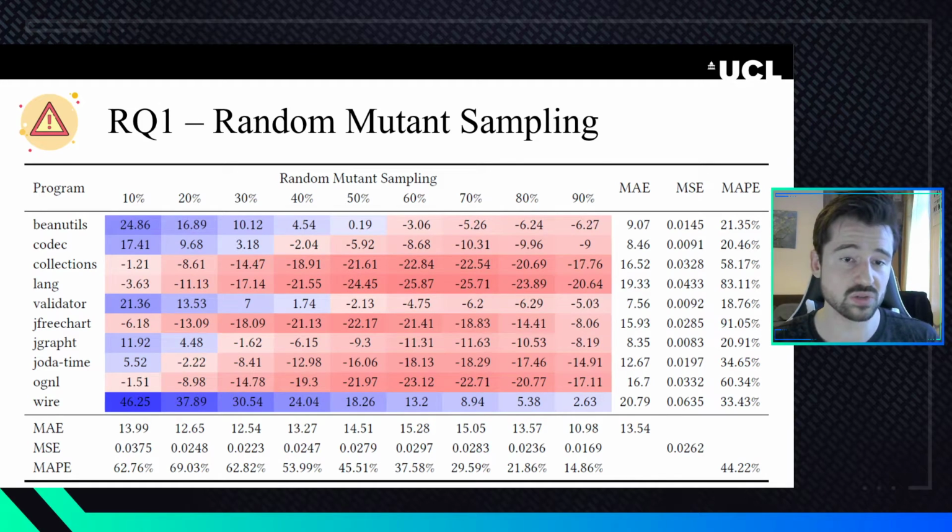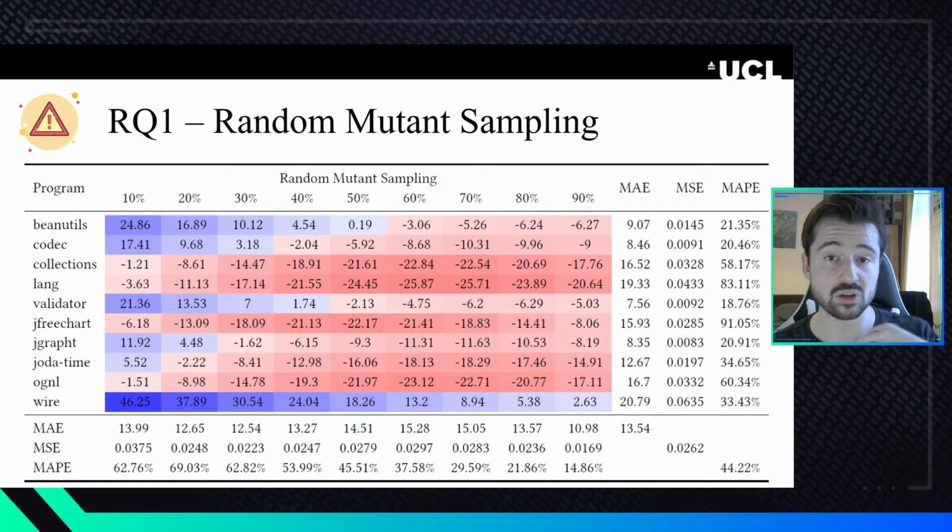As you can see, those values vary widely from plus 46 to minus 25. Summarizing these results, we can observe that on average, the error is 44.22%. Or, in other words, the difference between both measures is on average 44% more or less than the real execution time. This is a non-trivial error between those two metrics.